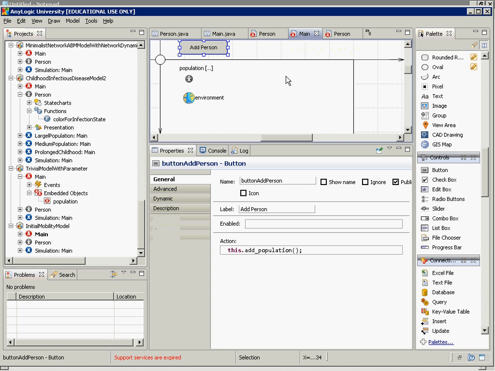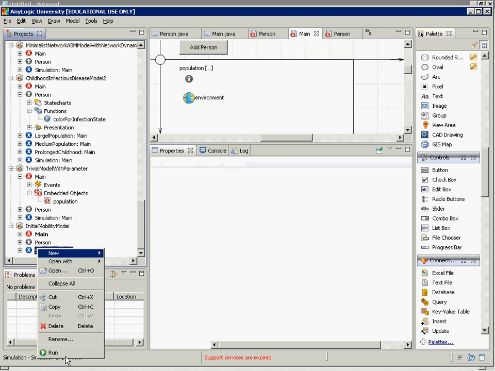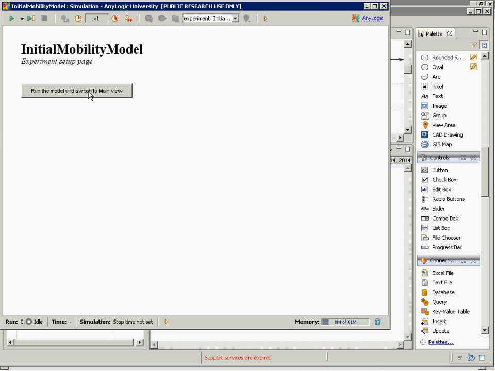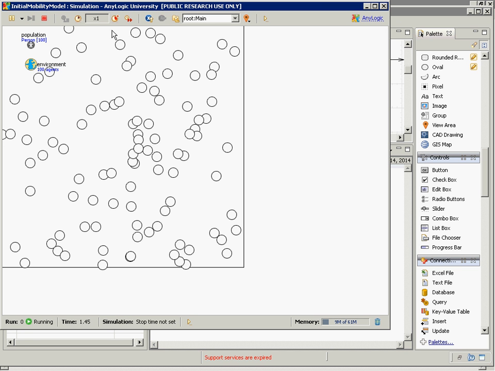Okay? No? Okay, let's simulate this. So ladies and gentlemen, where's the button? It's up there. So I have to use right click. I can't remember what it is on Macs. Is it command click?